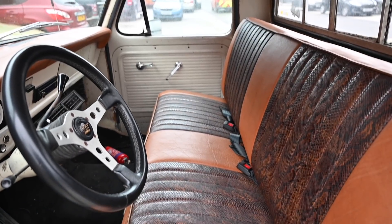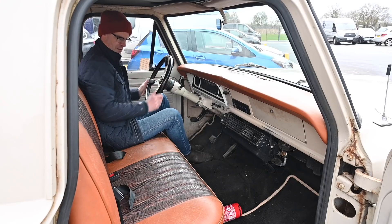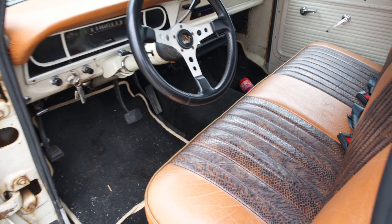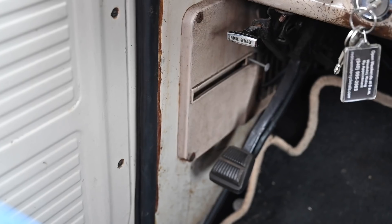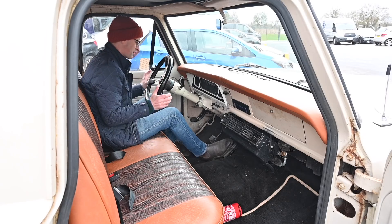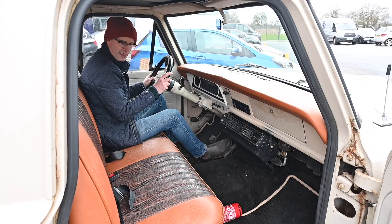It's still very much a 1960s Ford F100 when you sit in here in terms of the driving position — you're very upright and there's not a lot of room between you and the steering wheel. The accelerator is way over to the right by the transmission tunnel and the brake is offset to the right as well. There's a foot-operated park brake and hand release, which never work on these things. And of course, we've got a column shift. Let's go for a drive.